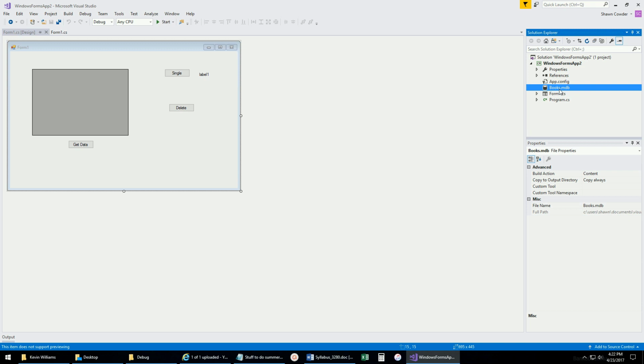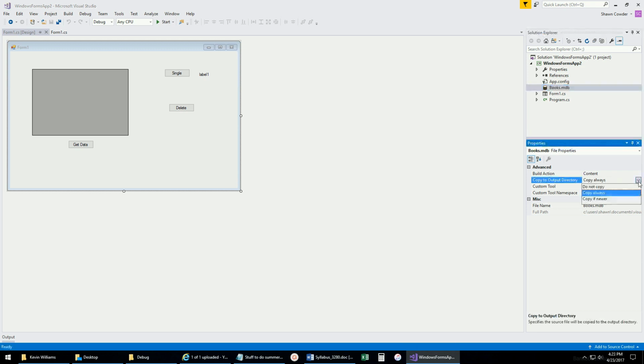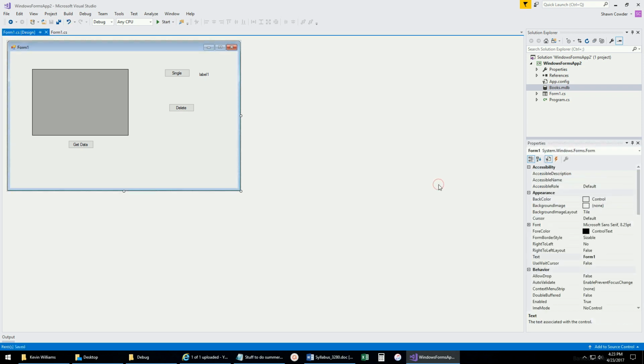What that means is, let's say you run your application, do a bunch of inserts, updates, and deletes, and close down your application. Let's say you try to test it to make sure those got into your database, so you run your application again, and lo and behold, none of your updates are there. Why is that? Because when you ran your application again, copy always was on, and so it overwrote your database. So if you're going to do it this way, just change it to copy if newer, and that'll solve a big problem.